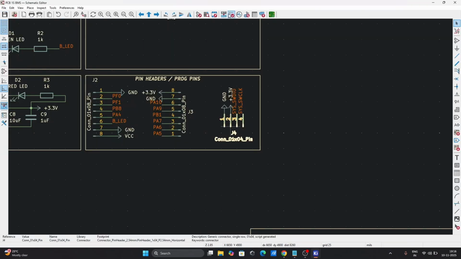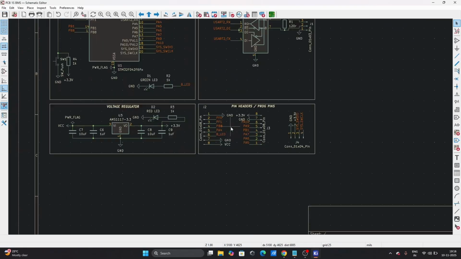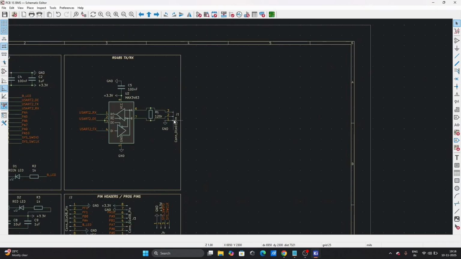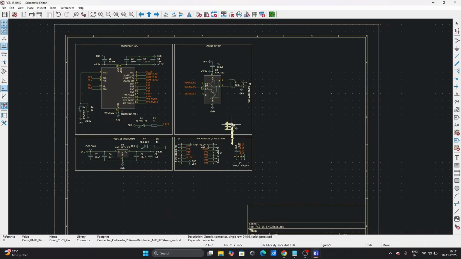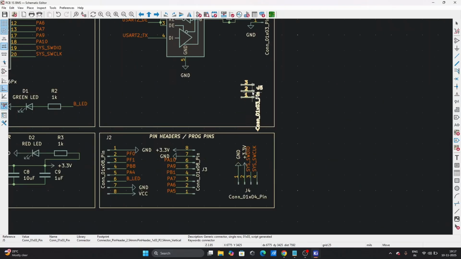Okay, so for that we just go to schematics. I'll bring 3 of them. I can just copy from this guy. Probably just connect 1 to 3.3. That is just because I want to make everything look even. So I'll just bring these guys out.